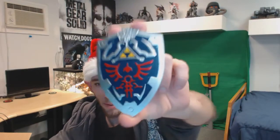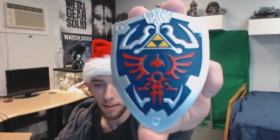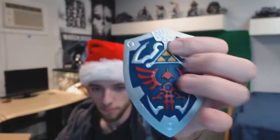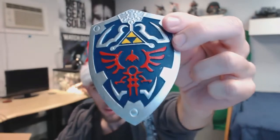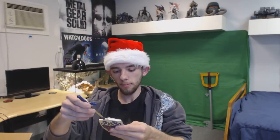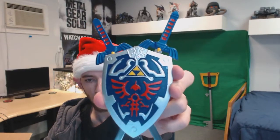It's been many years since I played the Legend of Zelda. First off, here is the shield — it's basically made of wood, with a little bit of metal as well. It also came with two sets of swords. They go together like this: you take one side, put it through, take the other side, put it through, and basically it looks like that all together. Pretty cool!